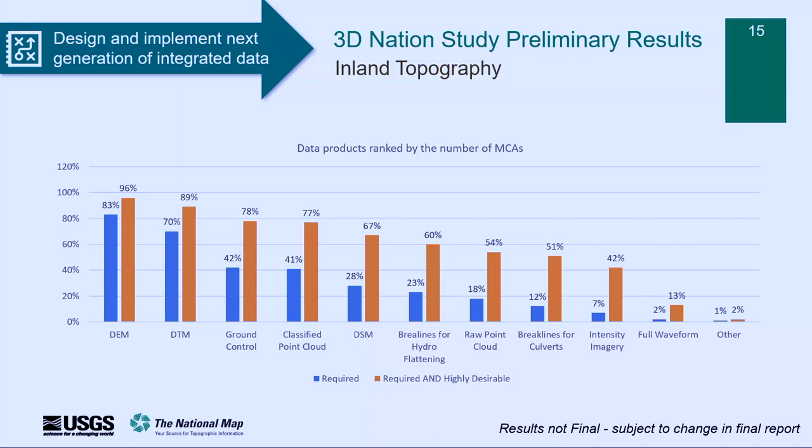And I think, DEM and DTM, the mixture there, I think USGS is probably responsible for some of that confusion because we always talk about a bare Earth DEM versus a DTM. But it was interesting to see some of the responses back on some of the things that are needed, like full waveform or ground control, things like that.